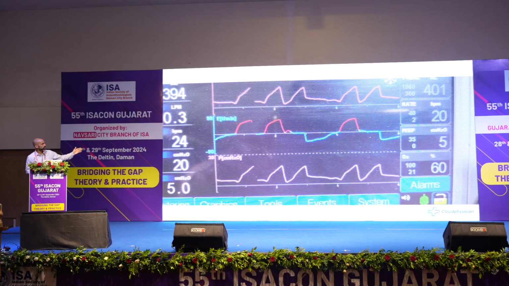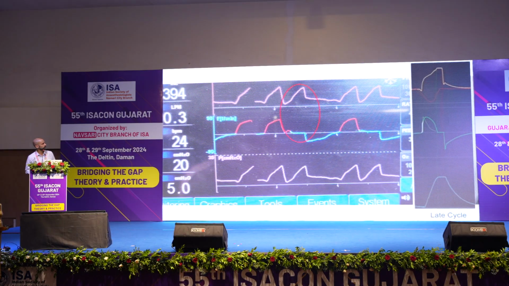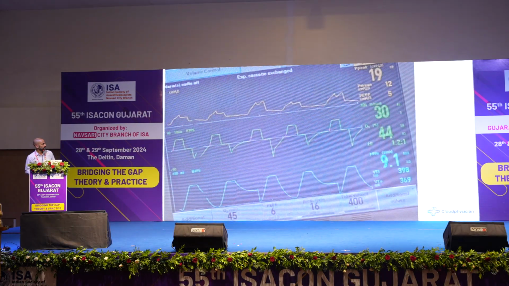This is what is known as late cycle. The patient has already finished the breath and is trying to exhale, causing the pressure to go up, but the TI is too long. So to solve this, you just need to shorten the TI. So this is a late cycle. Same pattern. Again, it's all about pattern recognition. This is a harder one. I'll leave this for the last, and at the end of this, we're done.